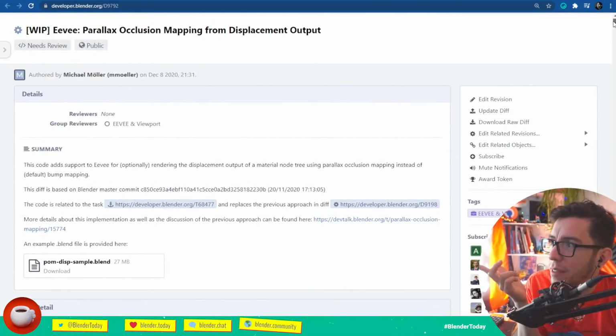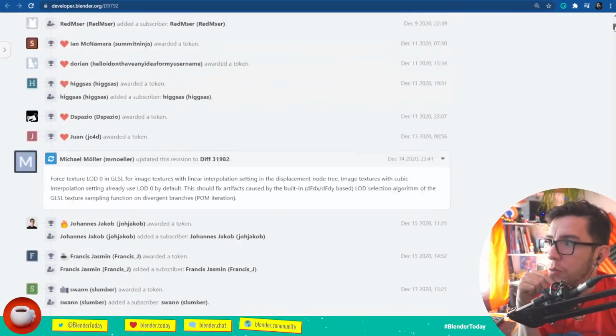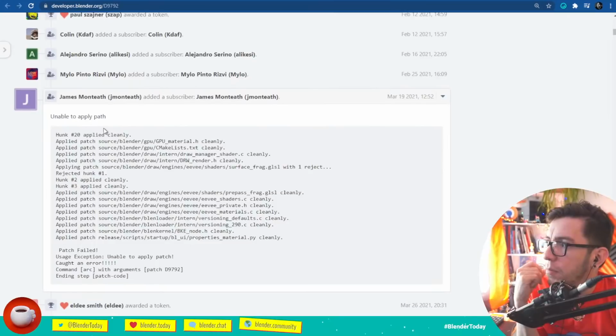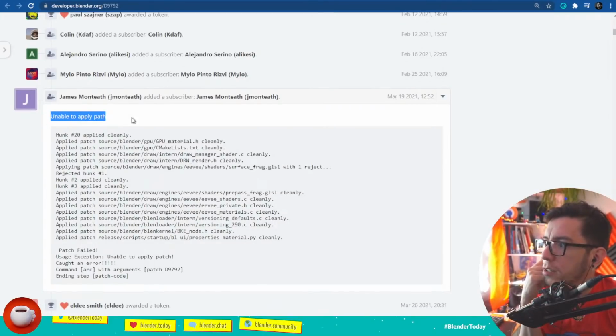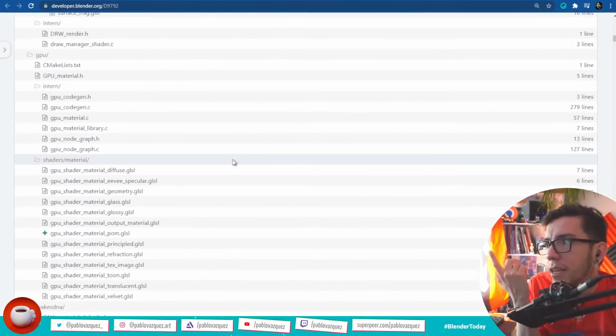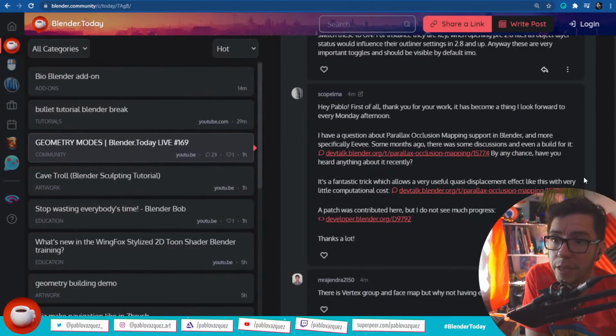Well, the first thing it would need right now would be for the developer, Michael Muller, to update this to master. You can see that since March it's unable to apply. But yeah, the first thing is to poke the developer if they can update the patch to master.